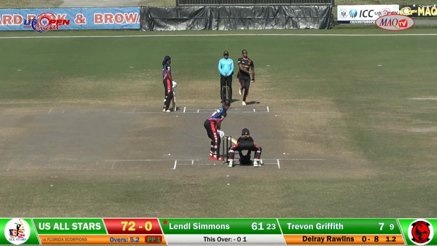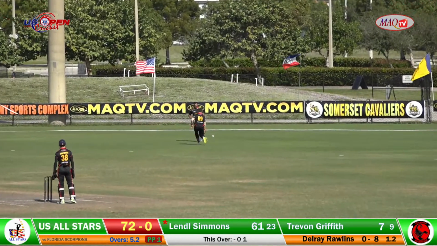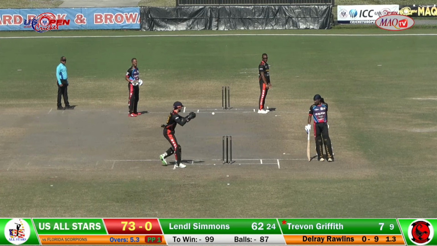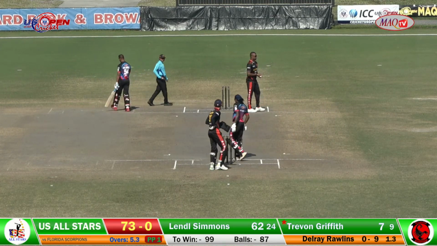And here comes Rawlins back into the attack. Lendl Simmons goes again at him, but this has gone high in the air, and there are men running towards it, but it's going to drop nicely in between them. So Lendl Simmons has managed to get away with that one, and two more added to his name.